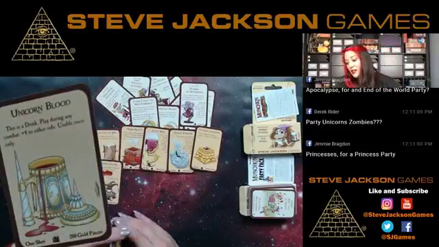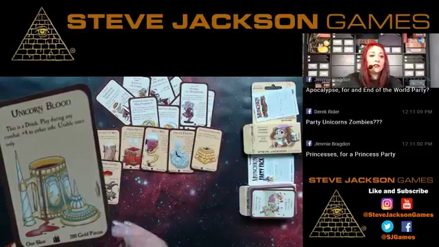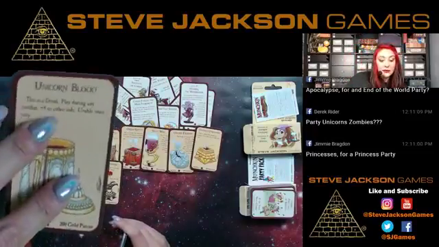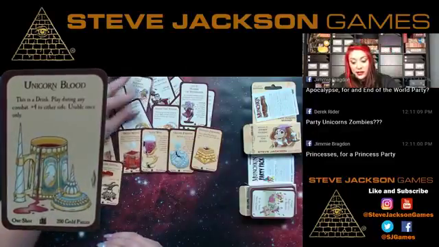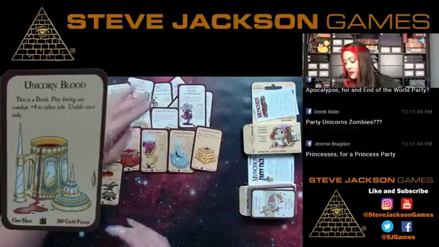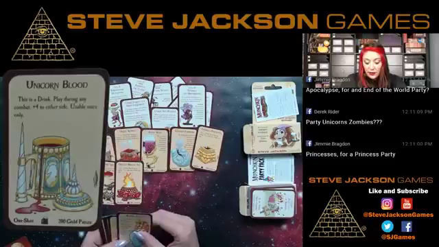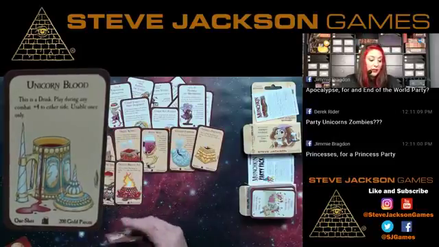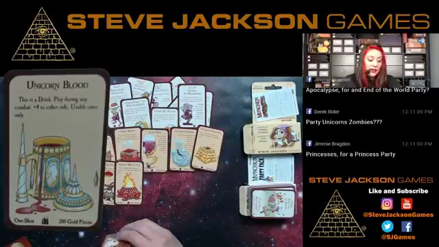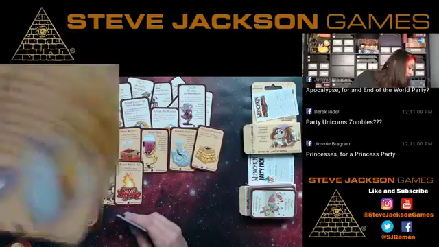Who did the art in this one? That was Tom Siddell. I don't know if Tom Siddell has done any other art for Steve Jackson games, but it's a very unique style here. I wonder if that's the same guy that does the stuff from Red Dragon Inn. I'll have to look that up later. We have the Dragon Breath Ale. Angel's Tears. This is a drink. Play during combat. +3 to either side. +5 if you used to help an undead monster. Usable only once. There we go.